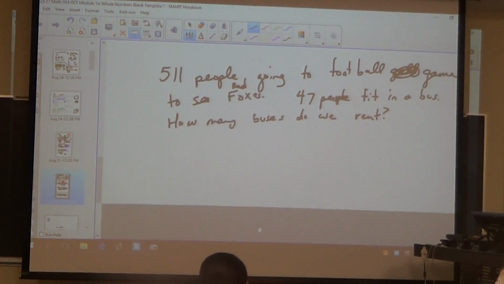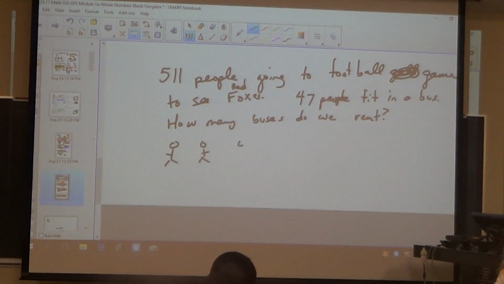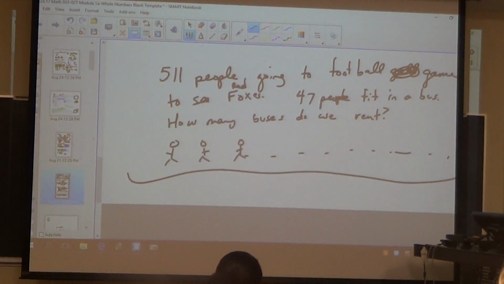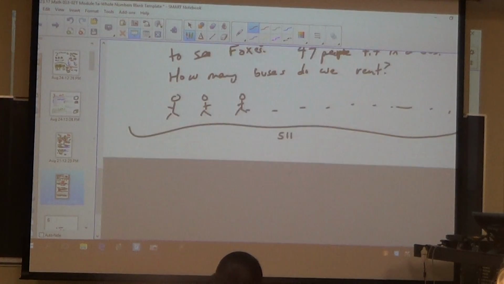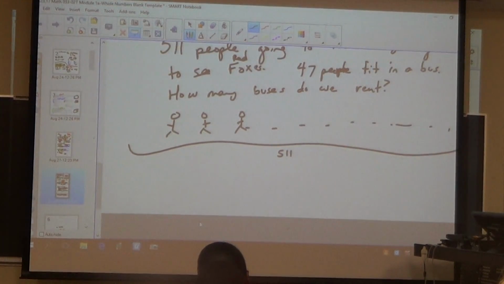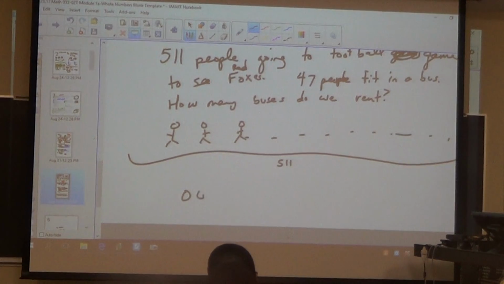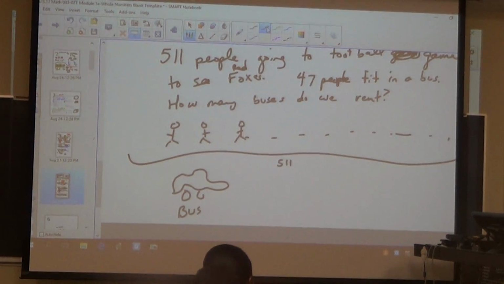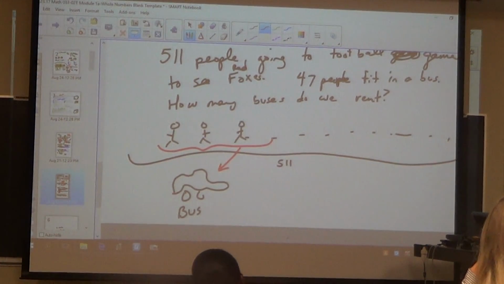So, what are these? These are my people. How many of these people do we have? Oh, I guess 511. You just do 3 people acts. How many you got left? Come on, man. What is this? The bus. Man, let me help you out. Use our imagination. All right, how many people can fit on that bus?